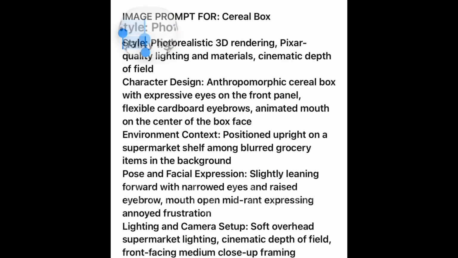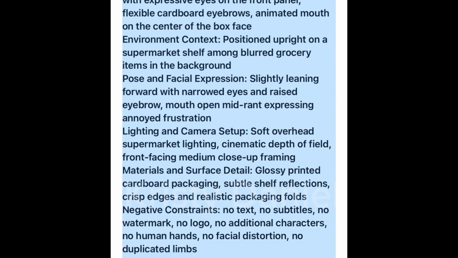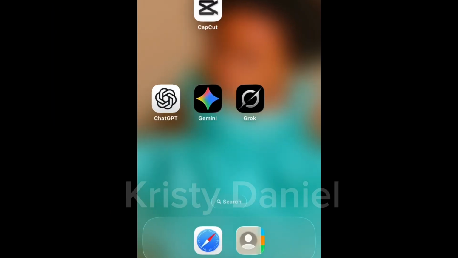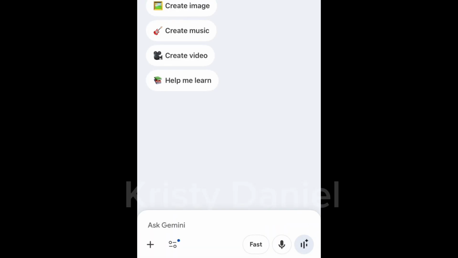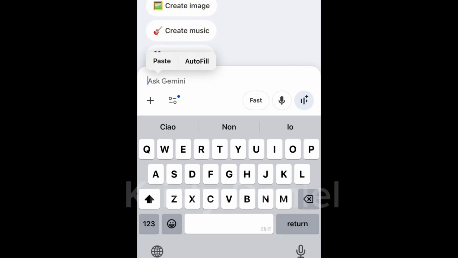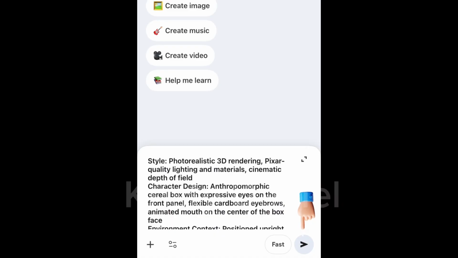So we'll copy the prompt for the cereal box and then head over to Gemini AI. We'll open our Gemini app on our phone, hit the Ask Gemini space here and paste the prompt in that space. Once you paste the prompt, just hit the arrow and Gemini will start generating the image for you. It's that simple.